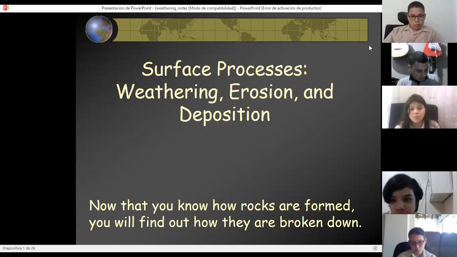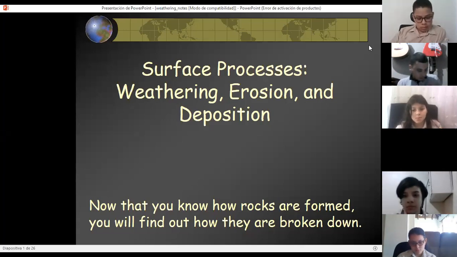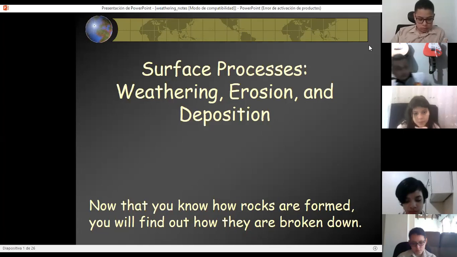The same processes that wear down mountains also cause bicycles to rust, paint to peel, and sidewalks to crack. Weathering and erosion can take millions of years to break down and wear away huge mountains, or they can take seconds to carry rock away in an avalanche. These processes started changing the surface billions of years ago, and they continue to do so.